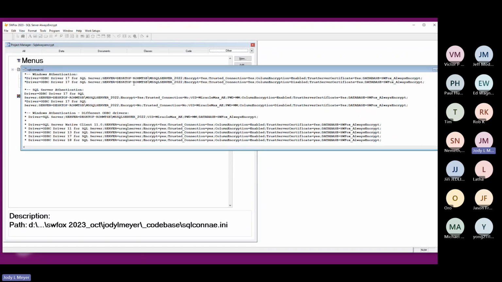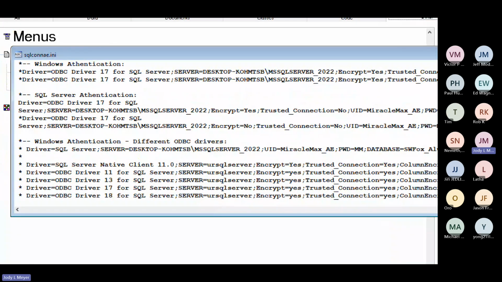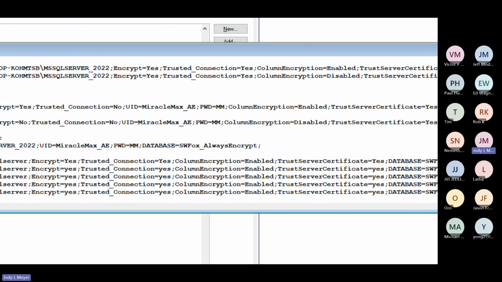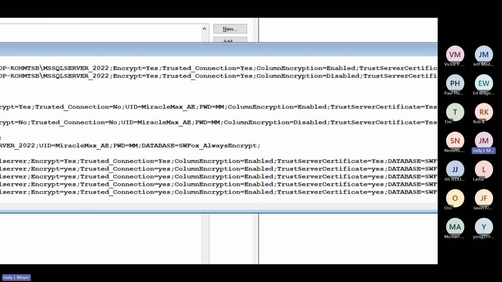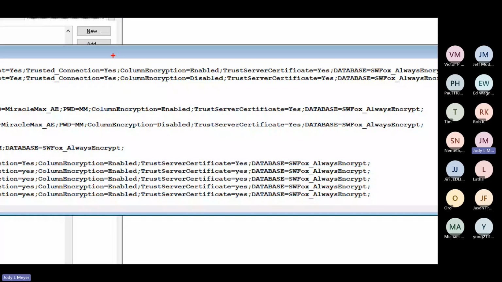I'm using the ODBC Driver 17 for SQL Server, and then I just have to pass in encrypt yes, and of course trusted connection, that kind of thing. And the other thing is right here: you can turn column encryption on and off depending on your connection string.